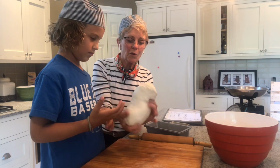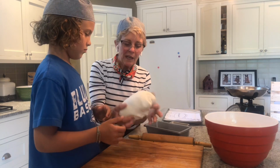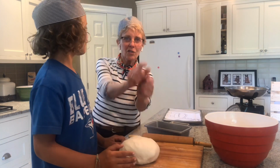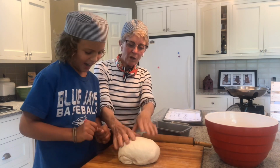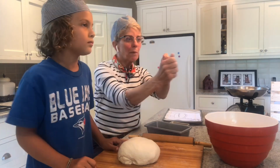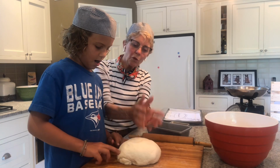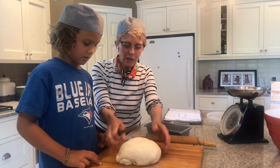One of the things you have to do is let this rest for a minute. I'm sure all of you have shot an elastic at someone, maybe a cranky brother or sister, and you go, pew. When Austin punched this down, the elastic has come back and it's very elastic right now. It's very difficult to actually roll this into shape, and I'll show you how this happens. Can you just back your hands up for a minute?